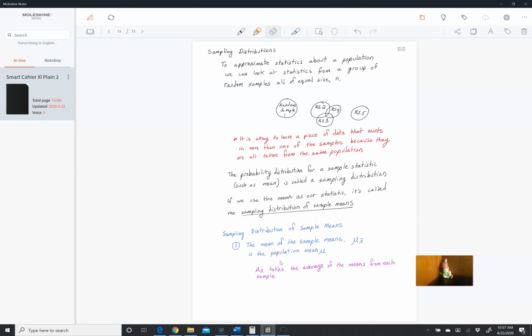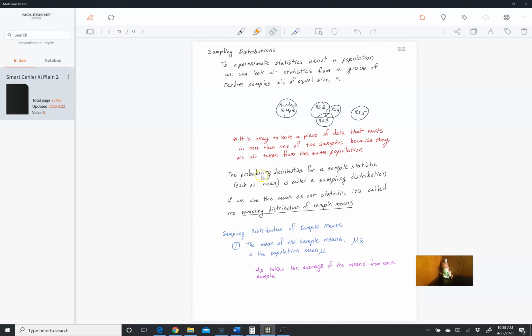We're saying that if I took all 33 of you, I think there are 33 of you in this class, and I asked all of you the number of hours that you spend studying for the statistics test, the average that I get of those numbers is going to equal the average of each of the means from the different samples. Okay, so that's what we're talking about here. Now, we could say the same thing about the standard deviation, except it's a little bit different.